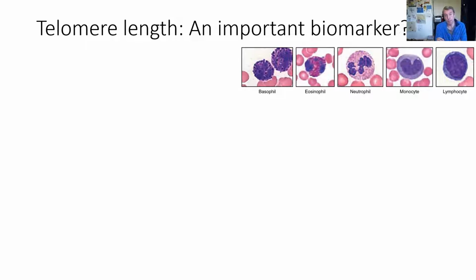There is a kind of move towards using saliva and buccal samples as well in humans, but I think most of the studies I'm going to refer to here look at blood telomere length. Now, because we as mammals don't have nucleated red blood cells, the DNA you get from blood is coming from the leukocytes, this diverse group of white blood cells that are involved in our immune response. So when we're talking about telomere length or leukocyte telomere length, that's really what we mean. It's the average telomere length across these cells.